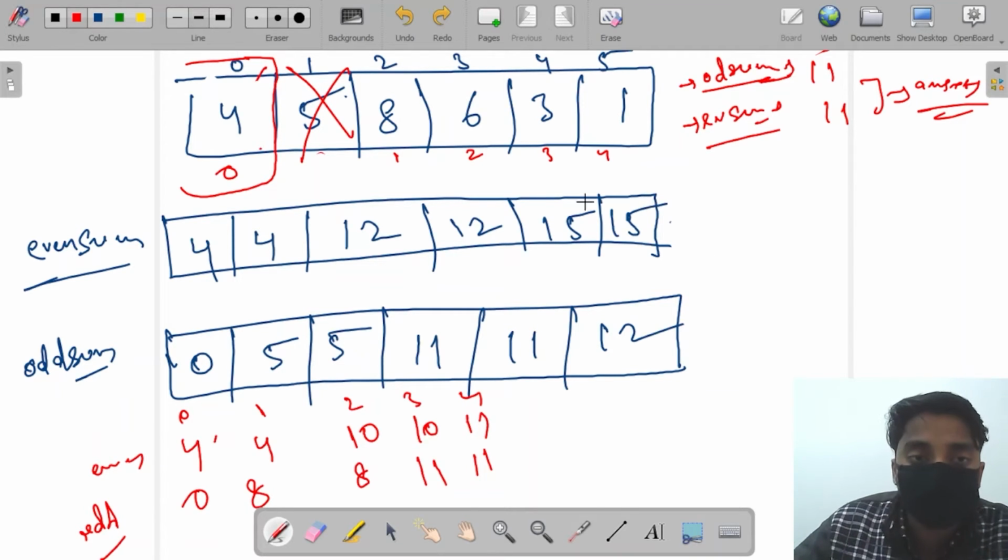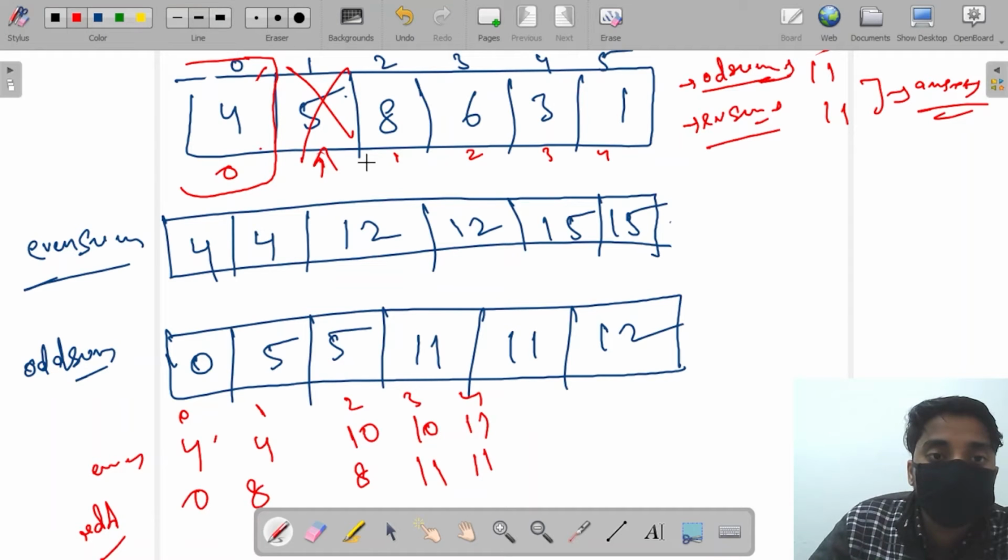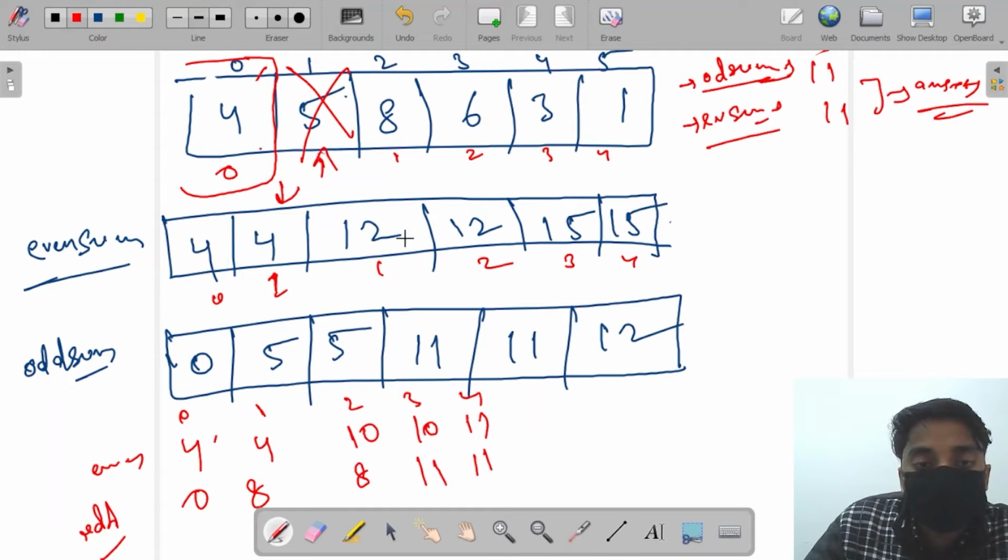So here if we see, we have removed 5. After this, all the even indexes are the odd indexes. This was even index, but now it is odd indexes. So the sum of even indexes from here will be equal to the sum of odd indexes now. So if you want the even sum from this index, for 1, 0, 1, 2, 3, 4, 0, 1, 2, 3, 4 and 5.